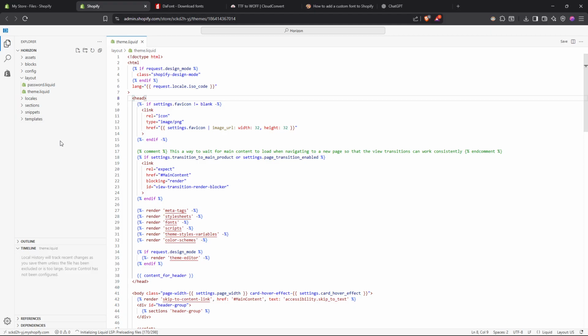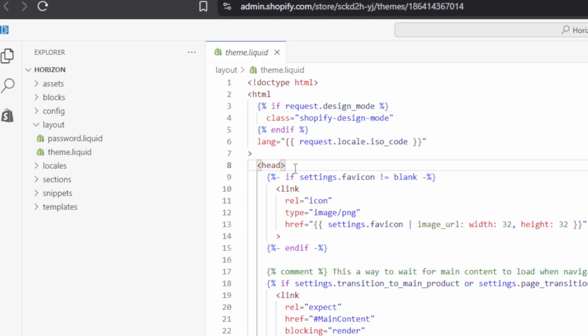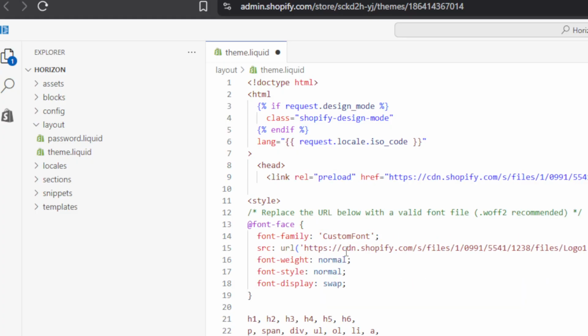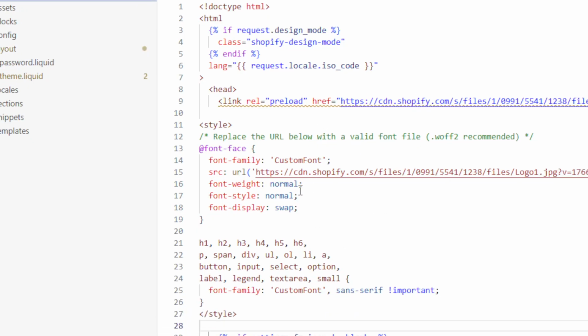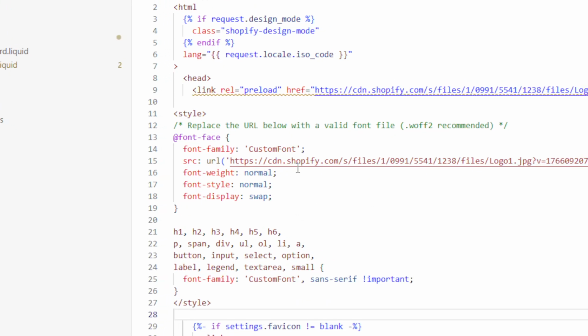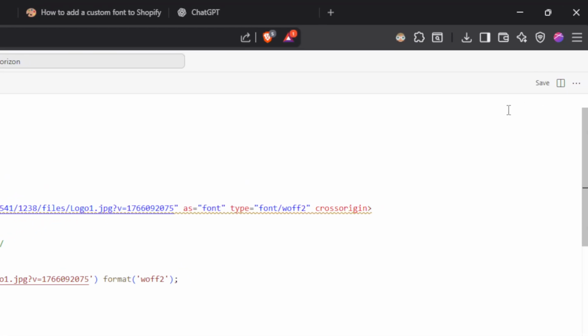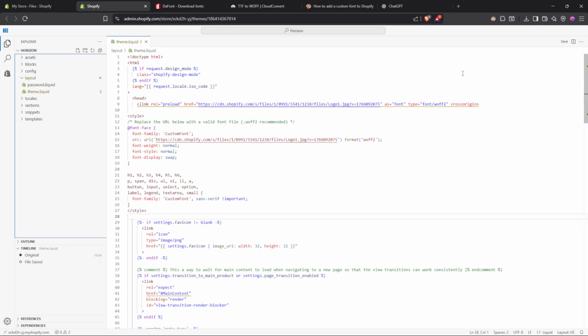In this head, as an example, let me just zoom for you. As you can see, I'm going to press enter to make space for my code. Now I'm going to press Control V, or basically paste the code that ChatGPT gave me. Of course, you will need to remember to replace the URL, but if you copied the right URL, you don't have to do anything. Now you can go to the top right and click on save to save everything, and you should be good to go.